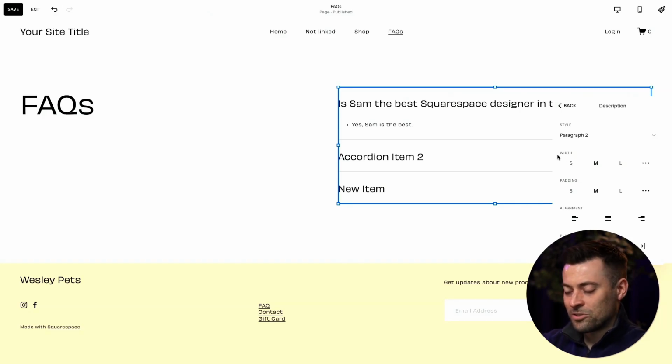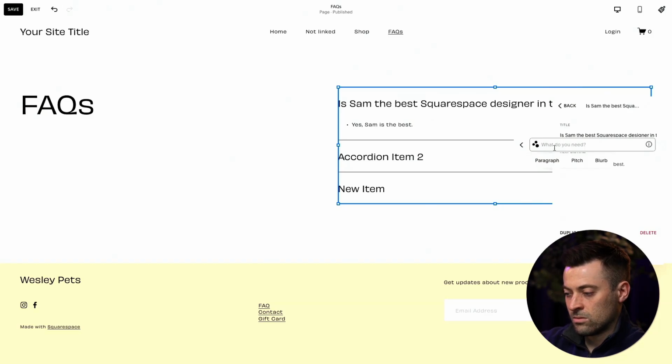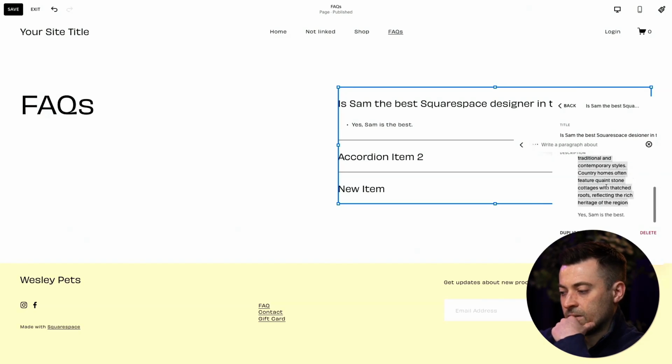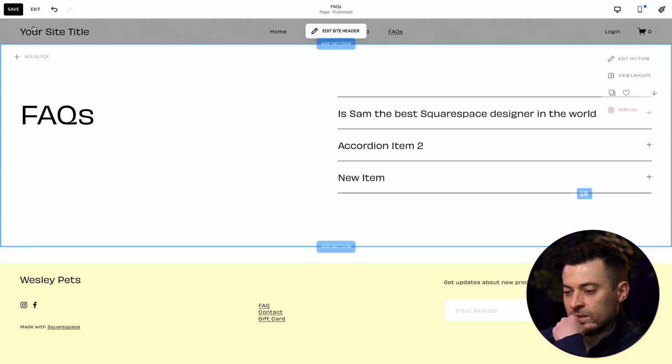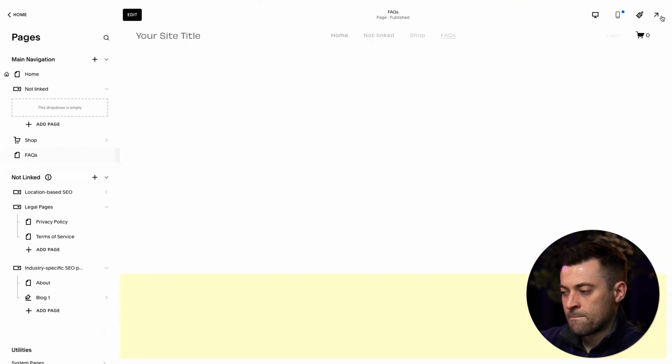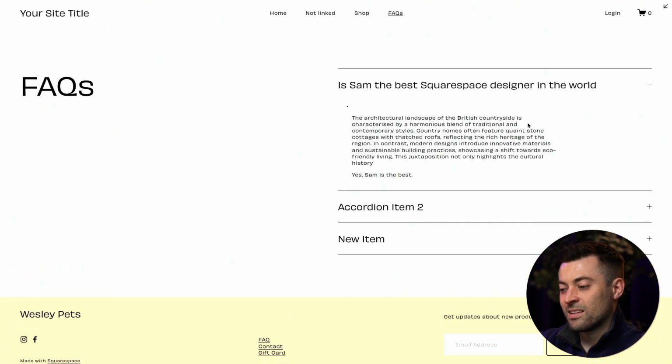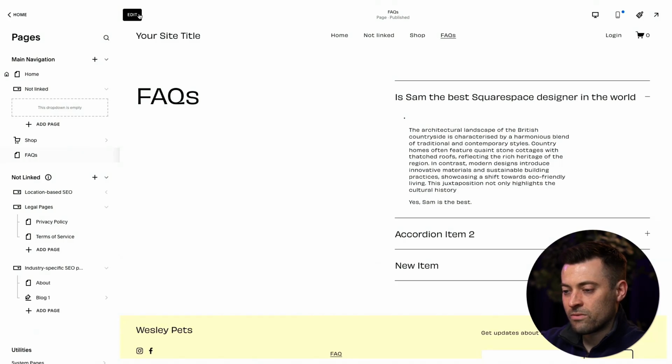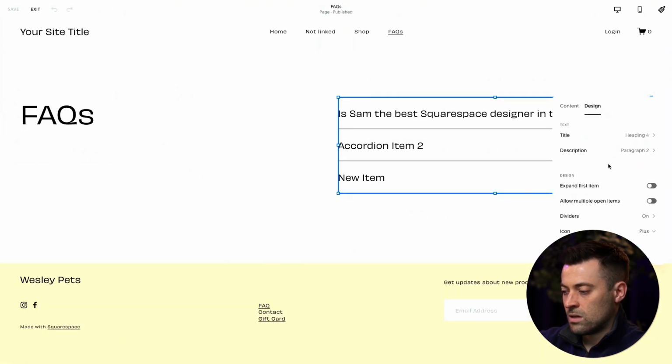I'm looking at width and I'm thinking it should just say widest. Don't know why that's in my head, but you want to click on L because I'll show you what medium looks like. If I just put, let's say, just a ton more text in here. So say Squarespace, write a paragraph. Okay, great. So let's just quickly come out of this. And I don't know about you guys, but I think that looks pretty naff. I'm thinking to myself, we should be utilizing all this space here. Now, obviously it's personal preference, but I'm still right.